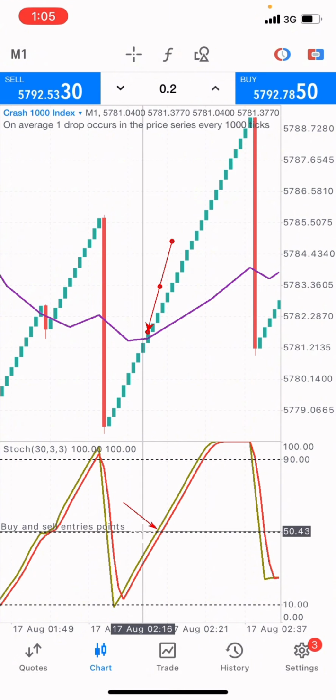At this point, all you need to do is take small amounts of profit. Just cap the market, then wait for another opportunity. This is the only way you can grow a smaller account, by not holding the market for too long, because this market is highly volatile. The market wants to crash all the time on the Crash market.